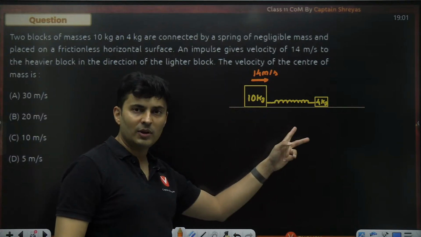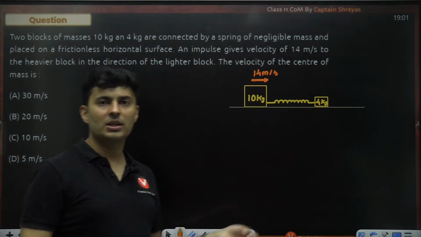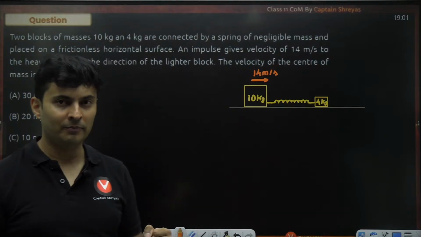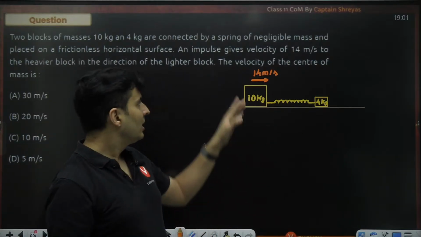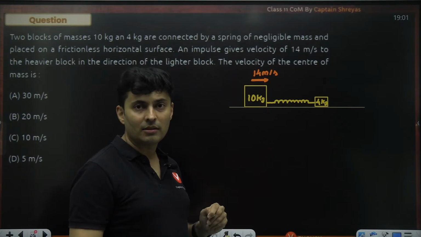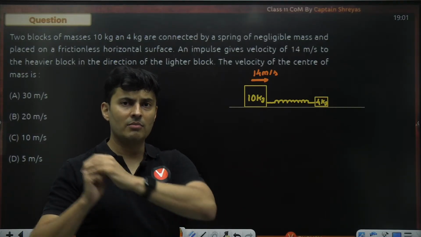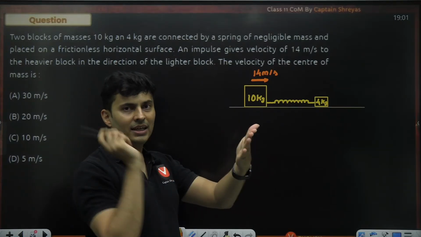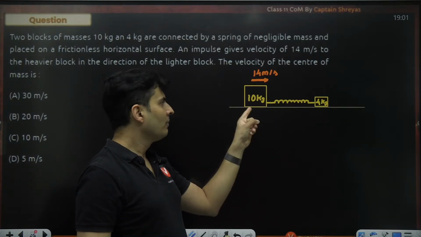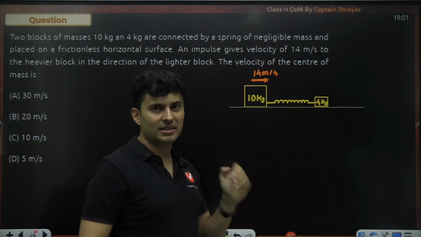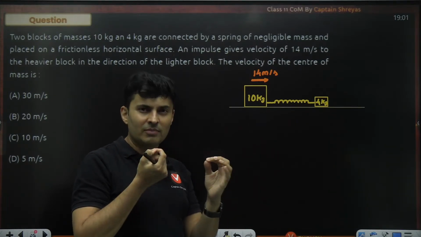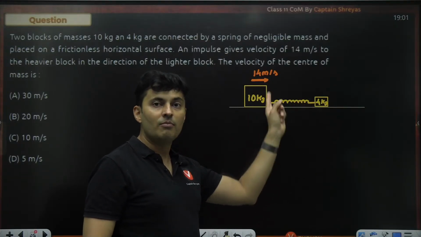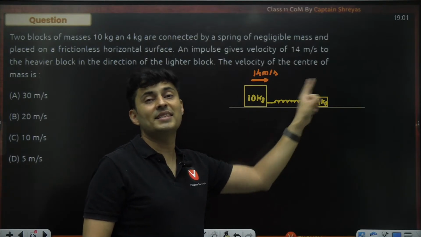If you give the 10 kg some velocity, will the 4 kg indirectly also get some velocity? The answer is yes, but not immediately, after some time. The reason is the spring. This is an impulsive velocity, meaning you are taking a stick or a bat or some rod and hitting it like this. So the moment the rod or bat hits that mass, it will start moving. But the spring has not yet compressed. It will take some time to compress, some milliseconds here and there. And once it starts compressing, it applies a force, and because of that force, the next mass will start moving.